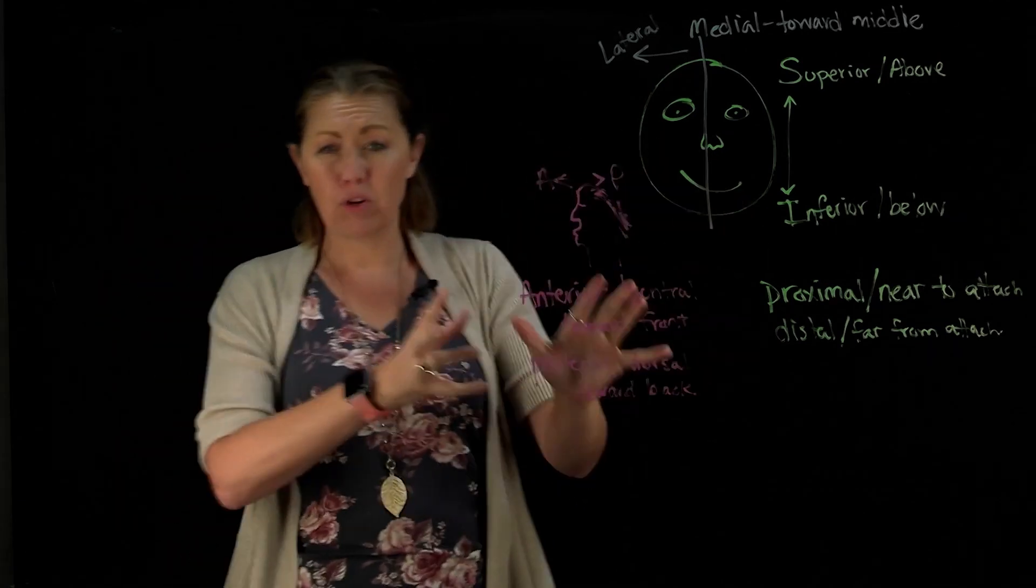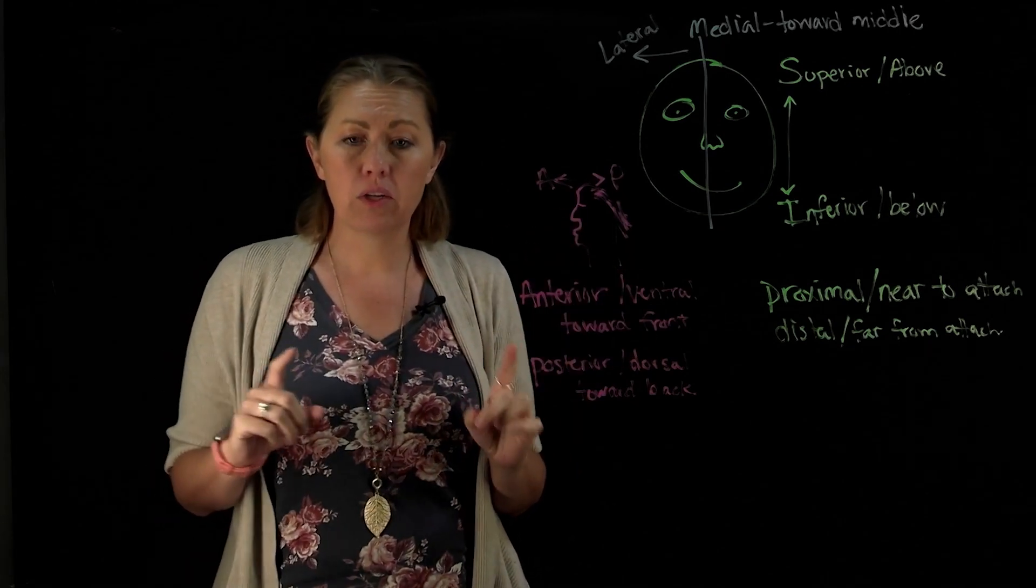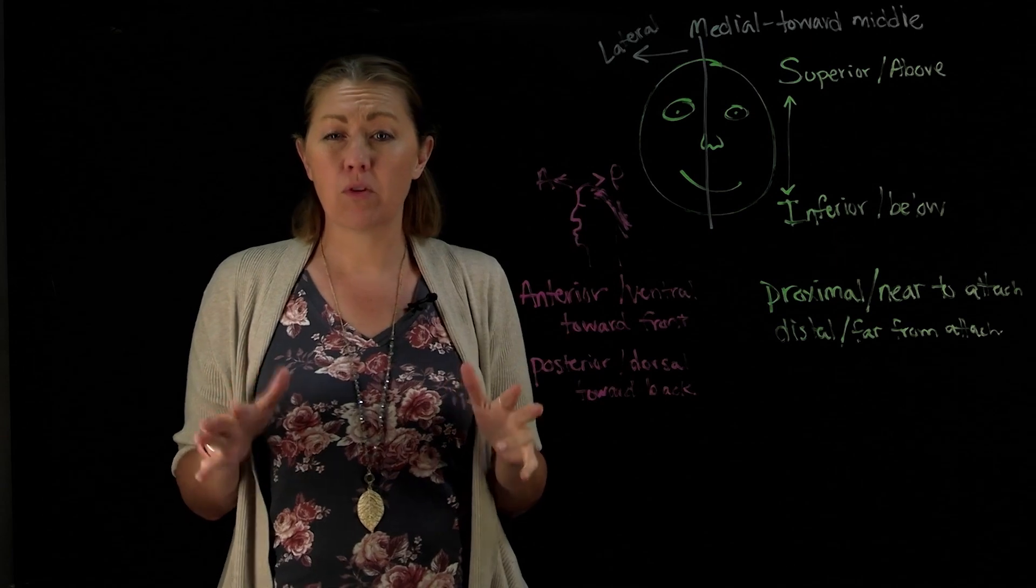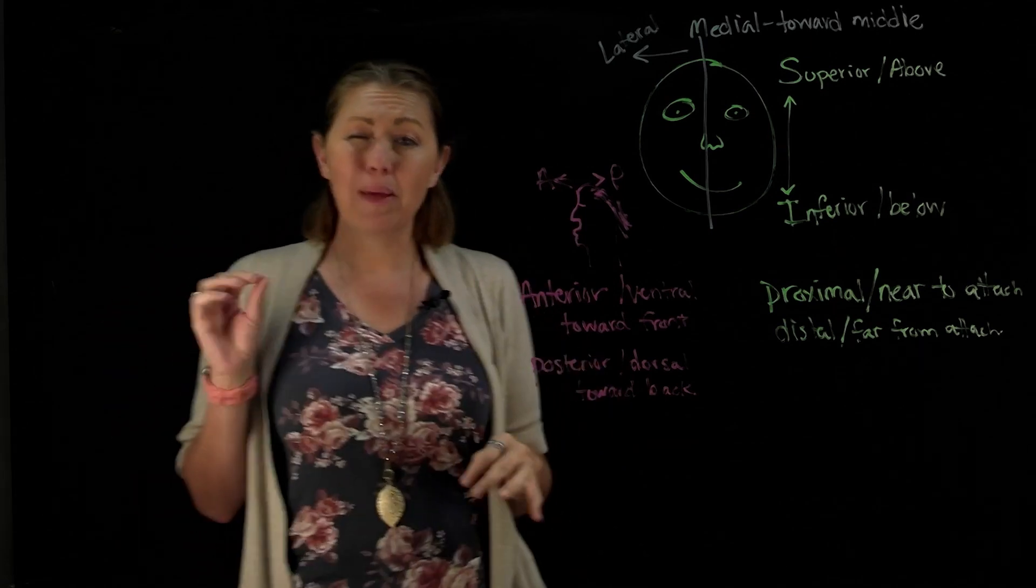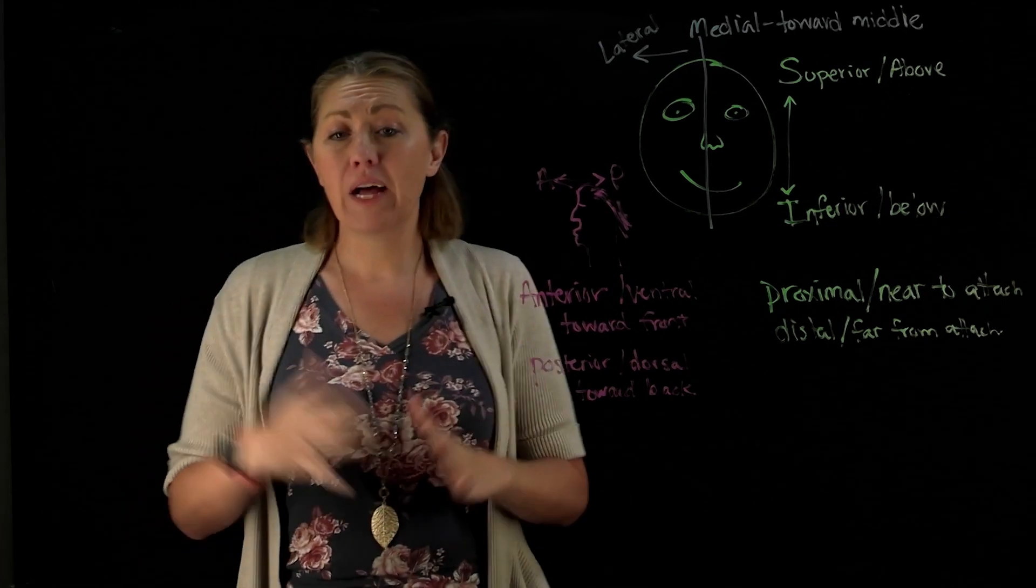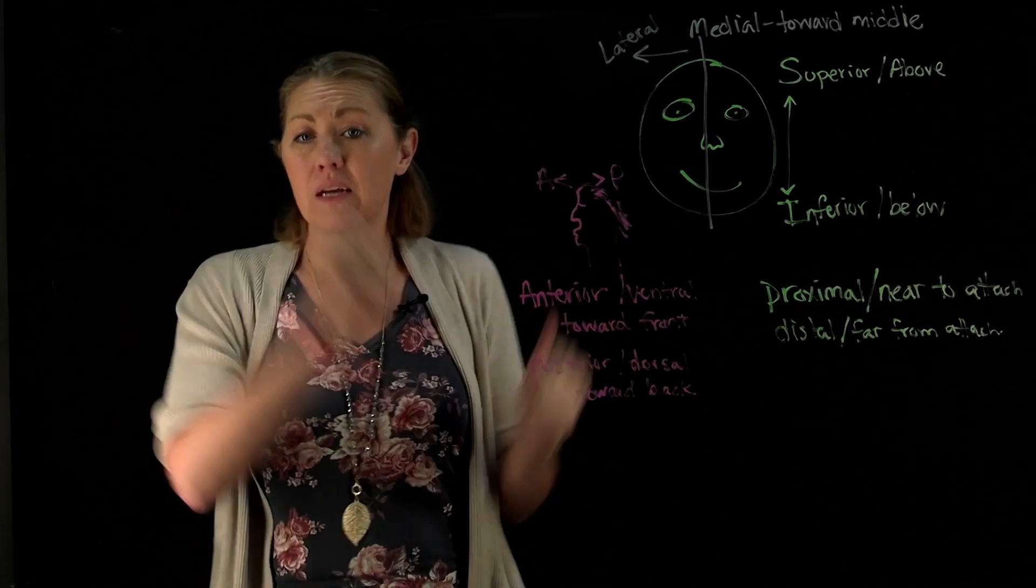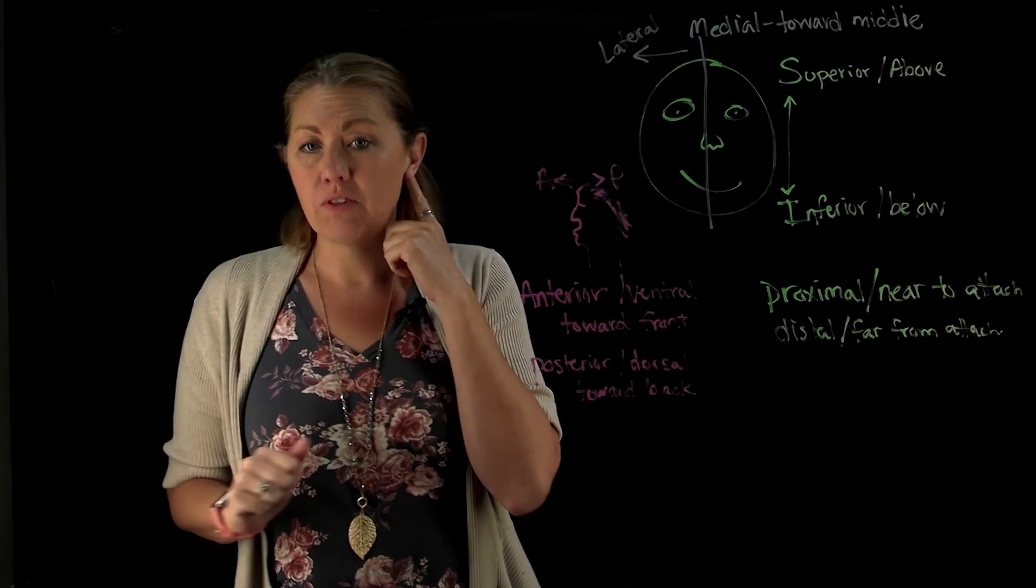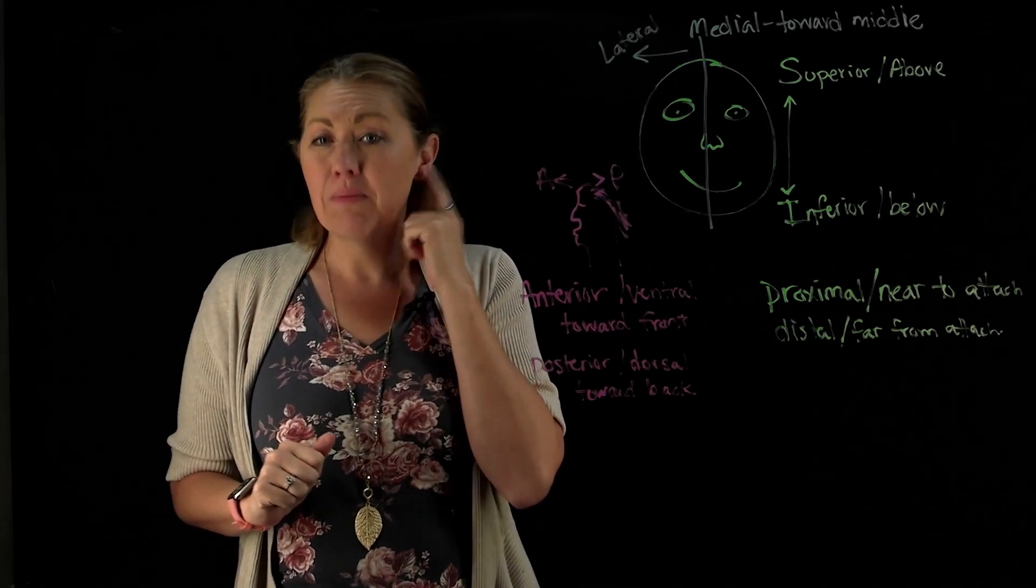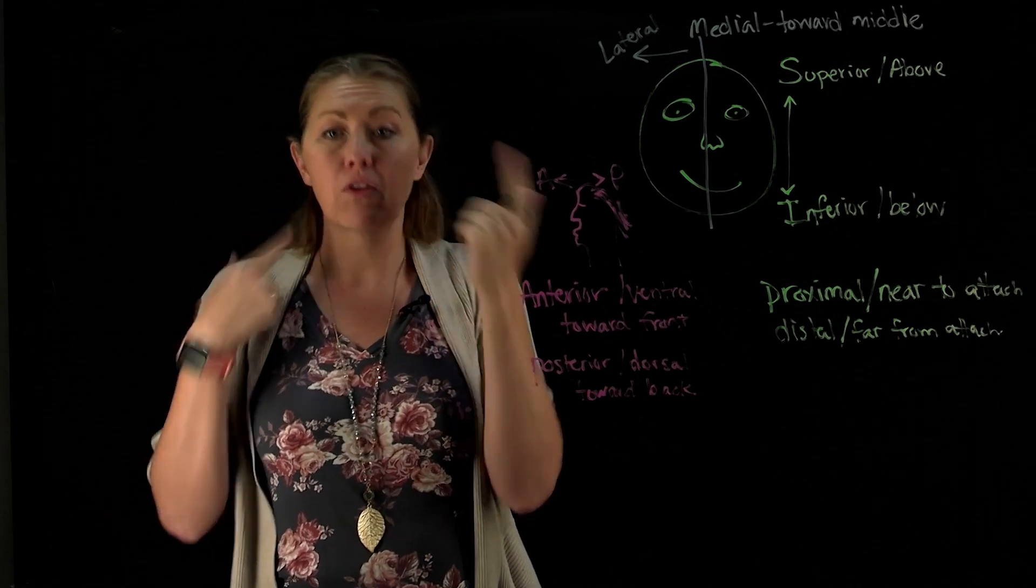Hopefully that kind of helps with some major orientation terminology. Another one to also make sure you're comfortable with is if you're describing things that are on the same side of the body versus opposite sides of the body. And it's going to be ipsilateral and contralateral. Contralateral, like I think contradictory, they're going to be opposites. Ipsy, ipsilateral means same. So it'd be same side. So if I were to look at this eye versus this ear, these are going to be ipsilateral, same side. But if I look at this eye compared to this ear, they're contralateral, they're on opposite sides.